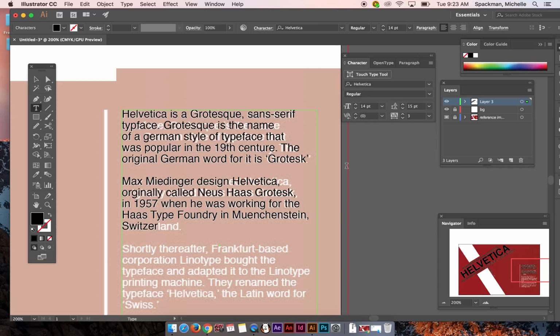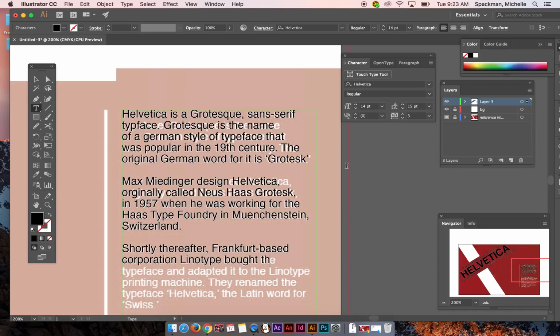Woo. Enter, enter. Shortly thereafter, Linotype bought the typeface and adapted it to the Linotype printing machine.